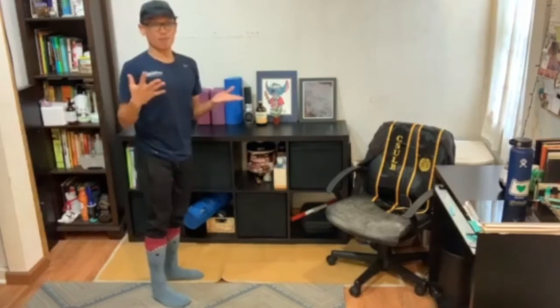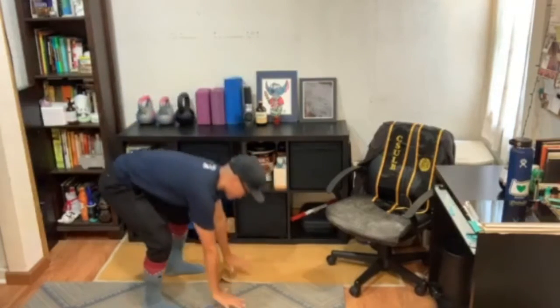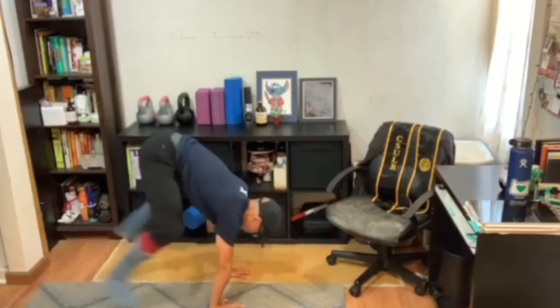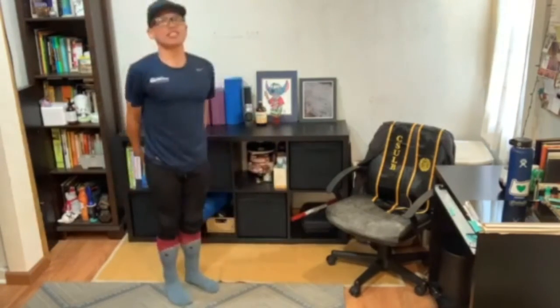To progress this even more, you can add a push-up. We're right down here, finding the ground, hopping the feet back, going for a push-up, hopping them forward, and then reaching up for the ceiling.